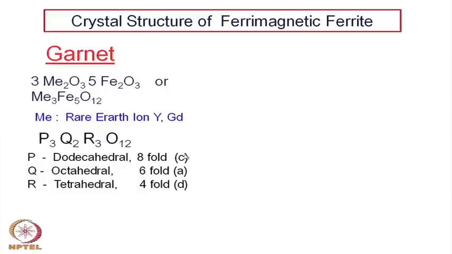They are sometimes also designated as C site, A site and D site. P cations, that is primarily the yttrium or the rare earths, go and have an 8-fold coordination and is called sometimes C site. Q is an octahedral coordination, and the iron ions go and sit there, a 6-fold coordination, and R is the tetrahedral coordination or 4-fold. So, these are also designated as sites.